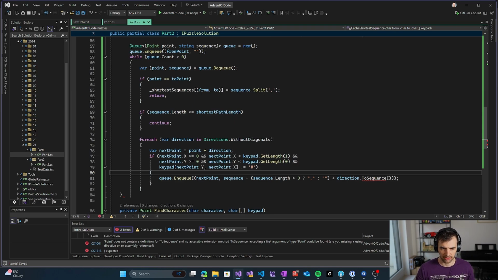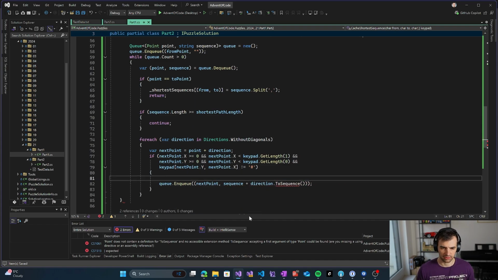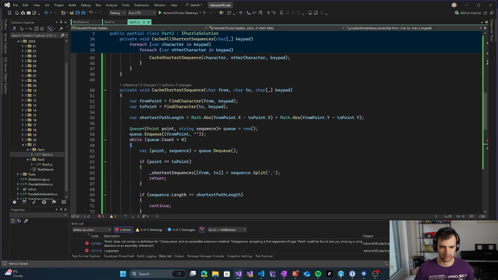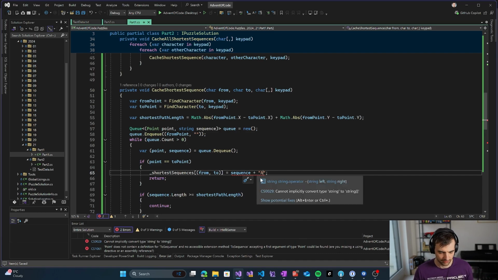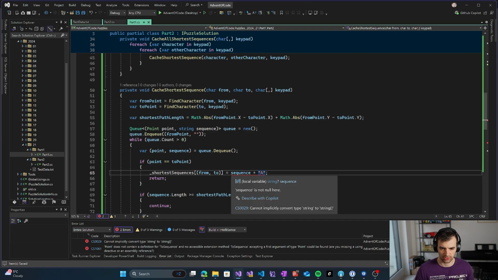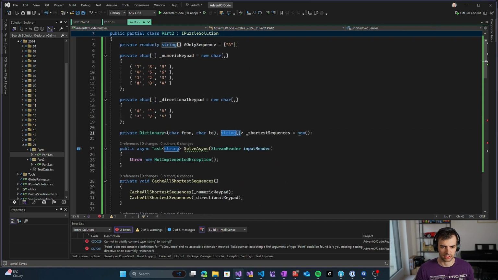If we get there, we will enqueue the sequence plus the character that we need to press to actually get there. Well, this is not correct, of course. We will have to cache the sequence plus A, because when we get there, we also need to press the button. So we store the sequence itself plus the A button. Let's do it like this.